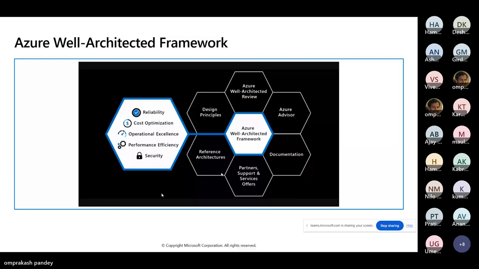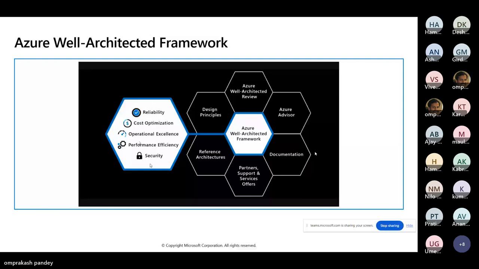The pillars like reliability, cost optimization, and operational excellence are an iterative process, which will keep happening time and again. It's not a one-time activity. Whereas CAF is more like a one-time activity. You will not go to a stakeholder every day. You will not create policies and initiatives every day. You will not do a VM migration every day. So CAF is more from a broader perspective, and most of the activities are one-time. Whereas the Well-Architected Framework and the steps defined there will happen on a regular, iterative basis.